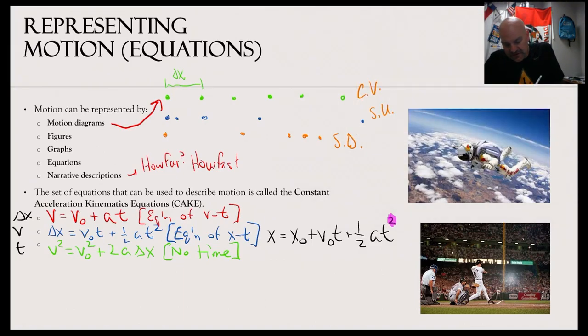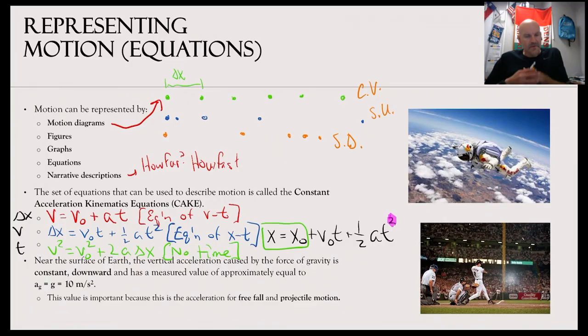So when you see this x minus x0 feature, that means displacement. This is just how I'll try to give you the way they write it on the formula sheet. What I wrote there in black, and now have as x minus x0 in a green rectangle, is how they write it on the formula sheet. I like to write it as it is in blue, okay, because that helps us when we talk about graphs.